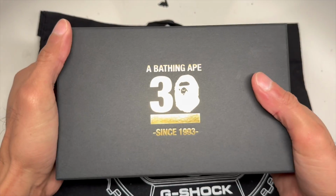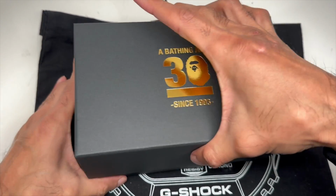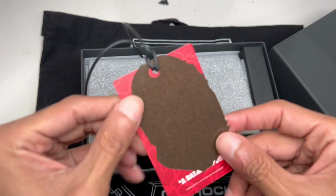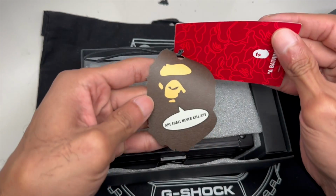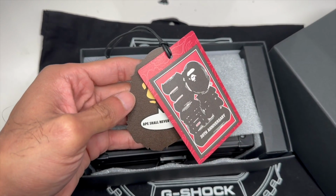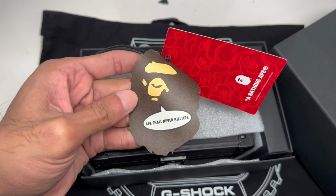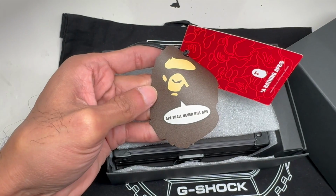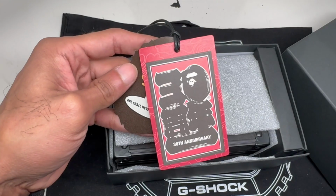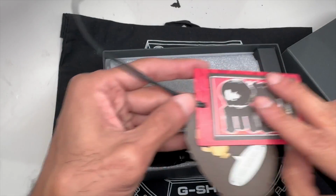No tag or barcode on this box itself. Open the puppy up, and then we're met with this label. Looks like a sticker, perhaps. Ape shall never kill ape. If you're familiar with the G-Shock BAPE or the BAPE line in general, this is their slogan: ape shall never kill ape. All right, Bathing Ape Camo series on the tag there. 30th anniversary, pretty neat, right?